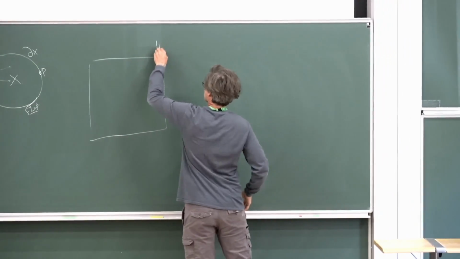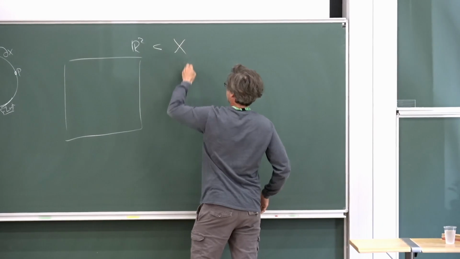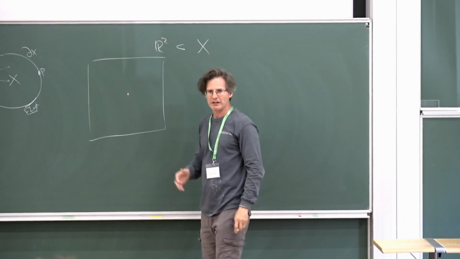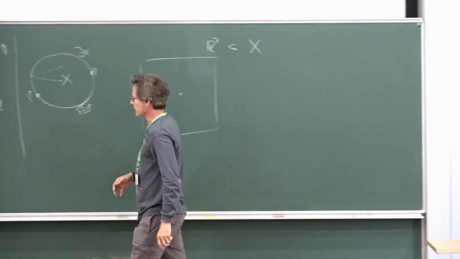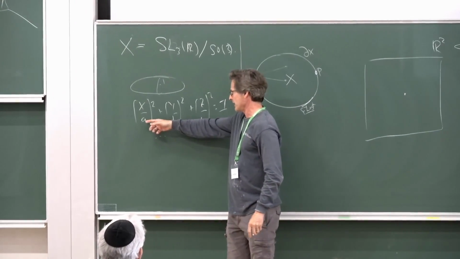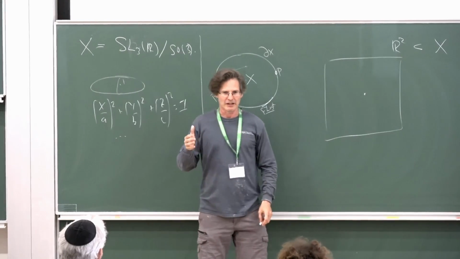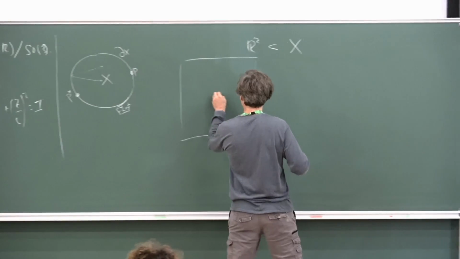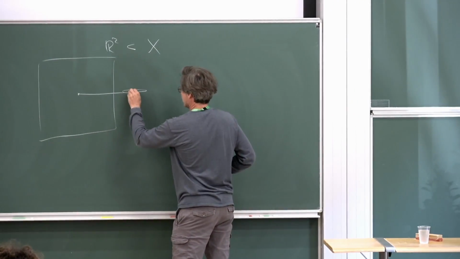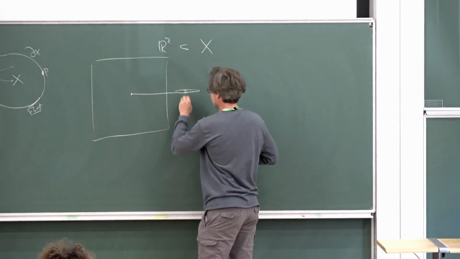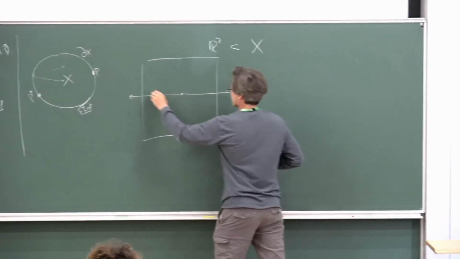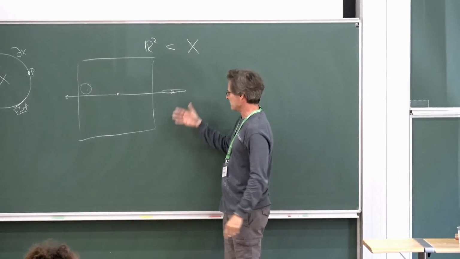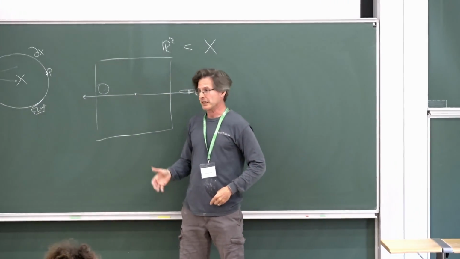This is a copy of R2 sitting inside X. And this is the origin. It corresponds to the round ball. And then you can let one of the directions go to infinity and the other go to 0. And this corresponds to a line that will land in the projective plane. It sort of goes like this. This way, these things are getting long and thin. And this way, they're turning into pancakes. So one end of this geodesic goes to the projective plane, the other end goes to the dual projective plane.